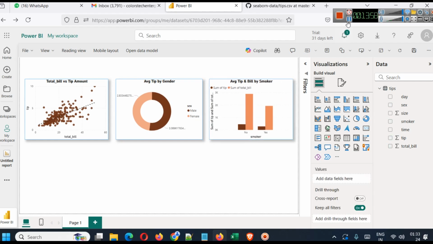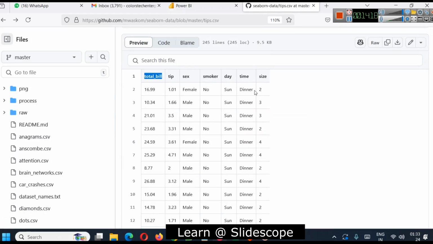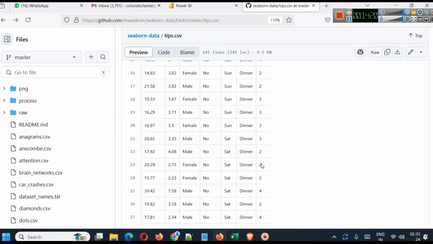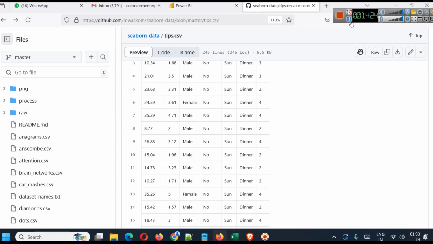Okay, now as we saw, when we have to compare two numerical values like total bill and tip amount, we used a scatter plot. We can say size is also a numerical value. You can see the sigma sign here. But when you will actually see the data, in case of size, you will see that it's more like a discrete value, right?